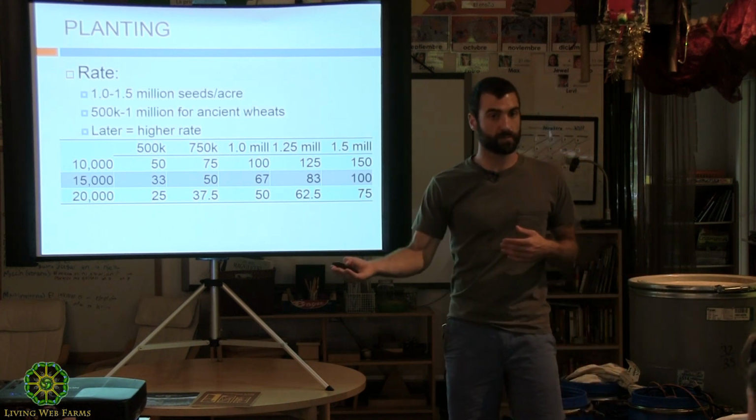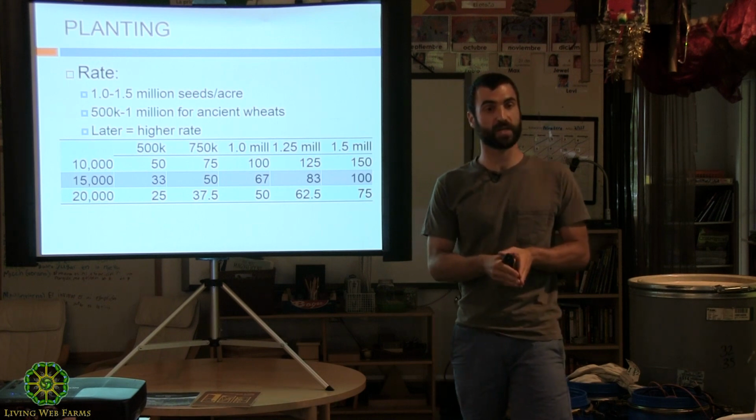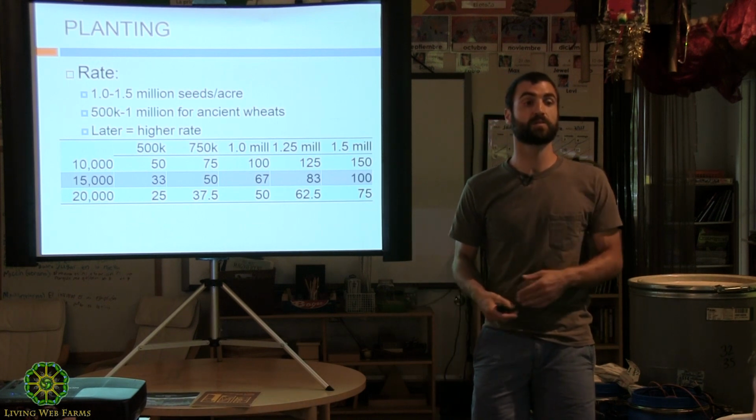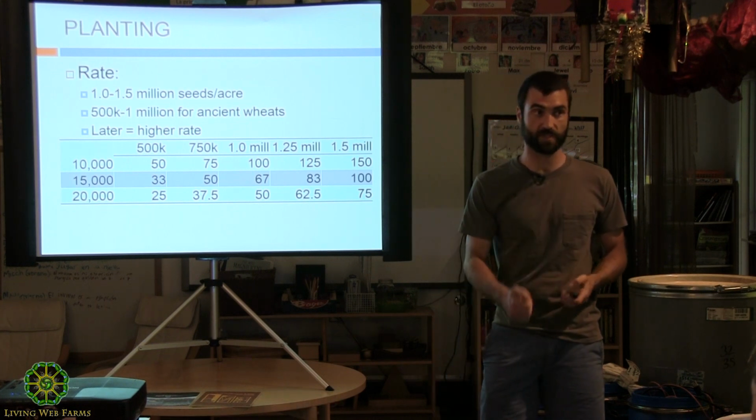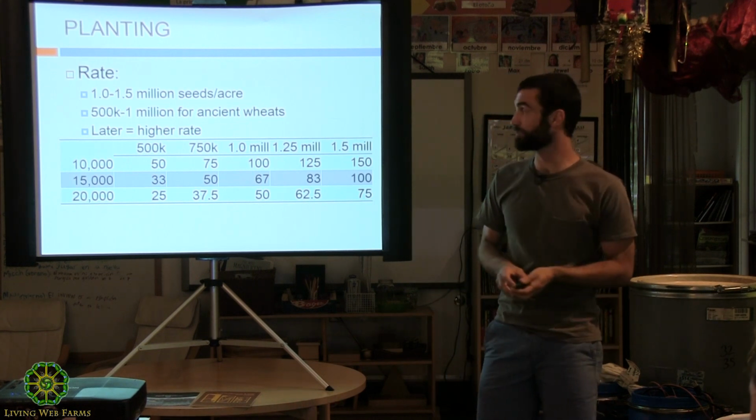As the season gets later and you know that tillering is going to be limited as you go into the fall, plant more. Pretty straightforward. It's basically just getting more seed heads coming up in the spring. That's the idea.